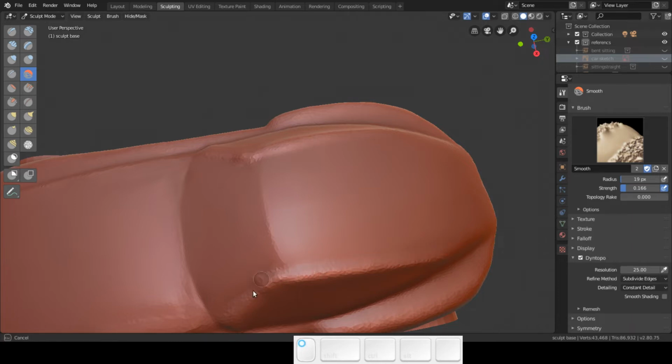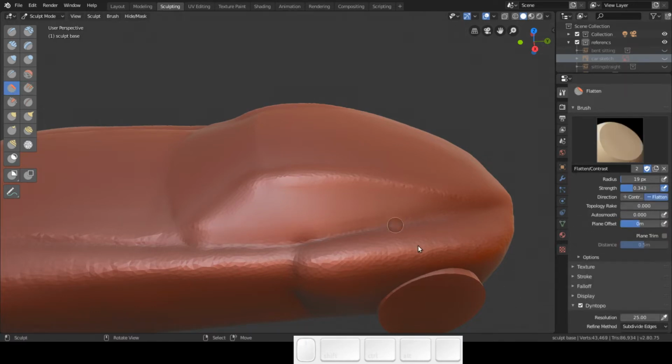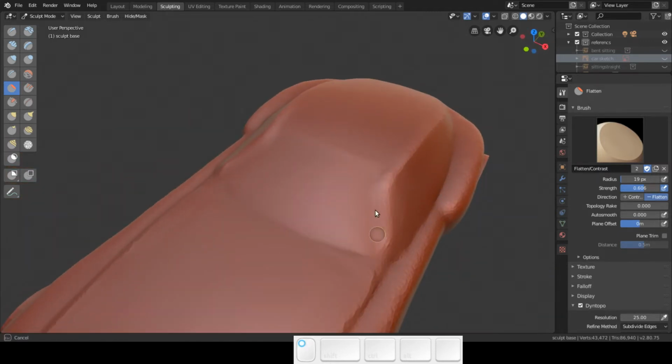and the difference between some brushes, because as you see I am now using the smooth brush, and the smooth brush does not add any vertices. It just smooths them out. It just goes and relaxes the model a little bit, but it doesn't add any vertices. As for the flatten brush, for example, if I stroke with the flatten brush, not so much, because I'm gonna Shift F, gonna increase the strength. You're gonna see that I have some more verts being added. Things I didn't have with the smooth brush, which sort of relaxes the model a bit more. I hope that makes sense.